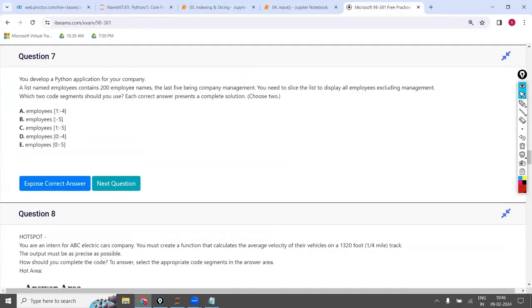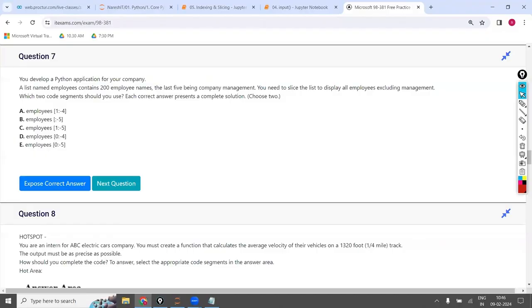Question number 7. Read the question and tell me the answer. Read the question letter by letter.